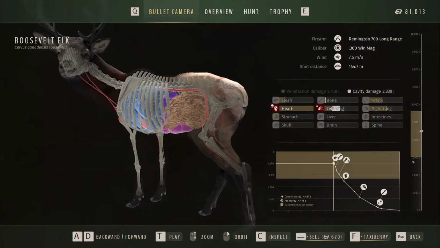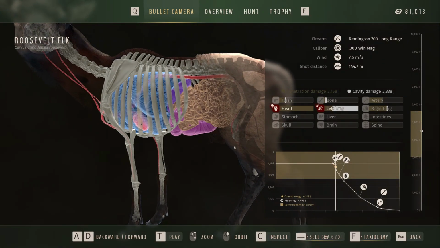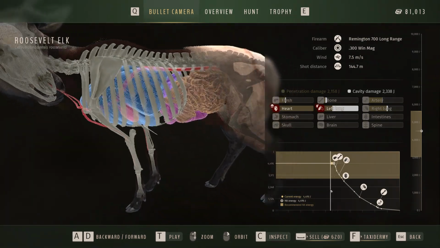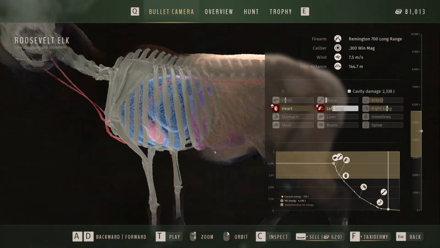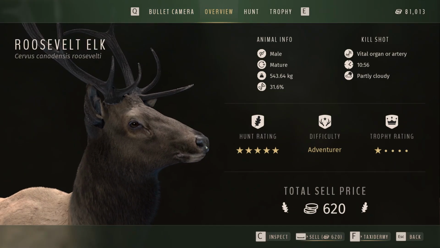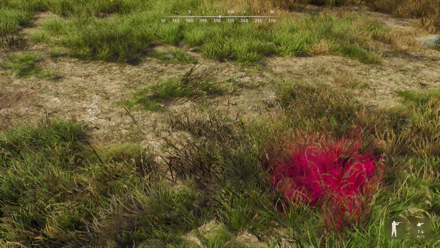This should be a heart shot too. Look at that, double heart shot. Oh, it's like I know what I'm doing finally. Look at that, bam, bam, bam. Taking out the organs. 31%. More money. Sell him off.